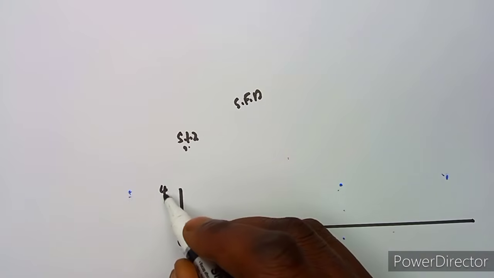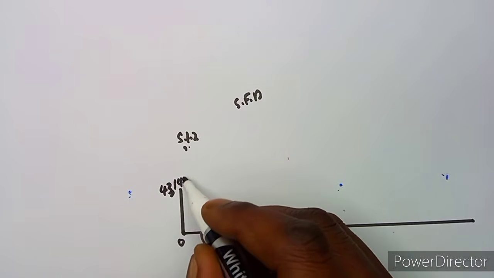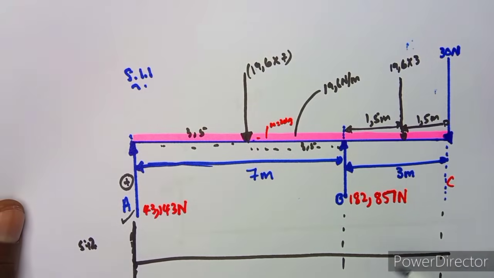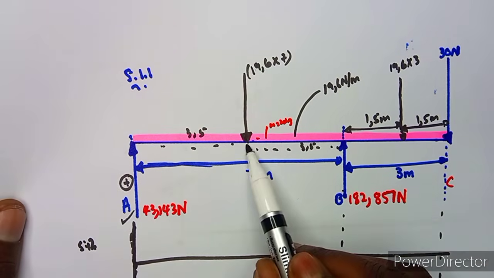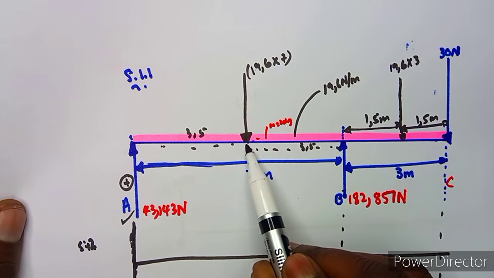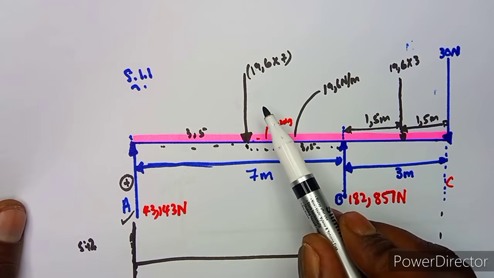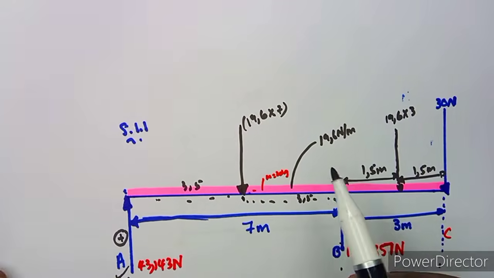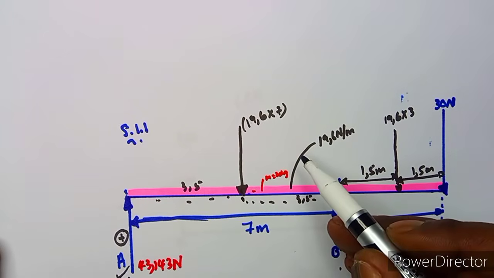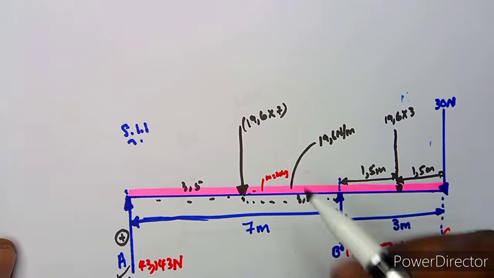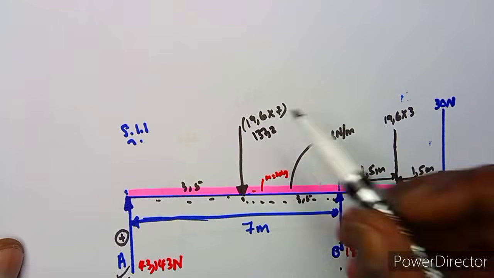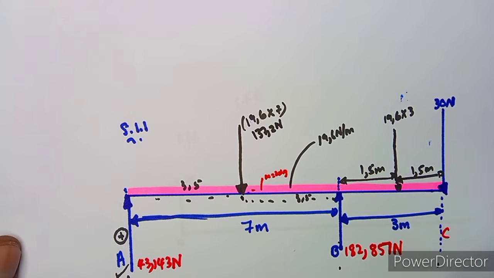All right, so we said we have got 43.143 Newton. So you just take it, along these lines, like what I'm doing. Okay, so now what you need to know is what is going to happen at B. Here, as we know, there is going to be 19.6 affecting us. If we multiply this by 7, we are going to have, from our calculator, 137.2 Newton. So make sure that you multiply properly there.